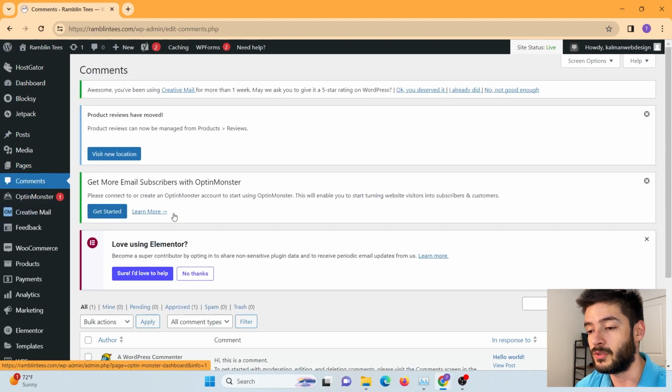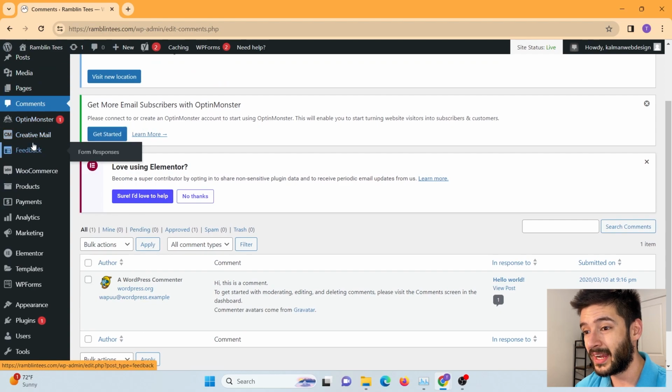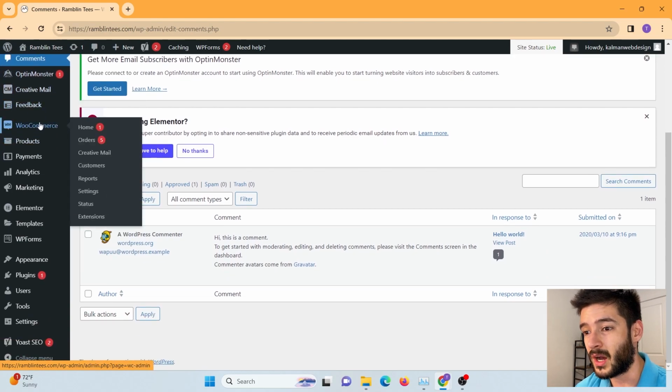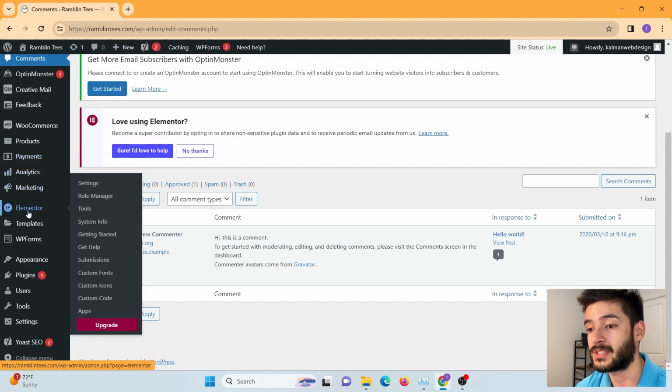Comments, this is gonna let you view comments from your blog posts. Again, we don't have a blog on this website, so we're not gonna have any comments. All we have is the default WordPress comment. These three right here, I'm just gonna go ahead and skip these because these are all just plugins again. WooCommerce, again, all of this right here is because I have WooCommerce installed. Again, I mentioned that this is an e-commerce website, and we will be getting into how to use WooCommerce, how to create e-commerce websites, and many more things on this channel. But for today's video, we're gonna skip past that.